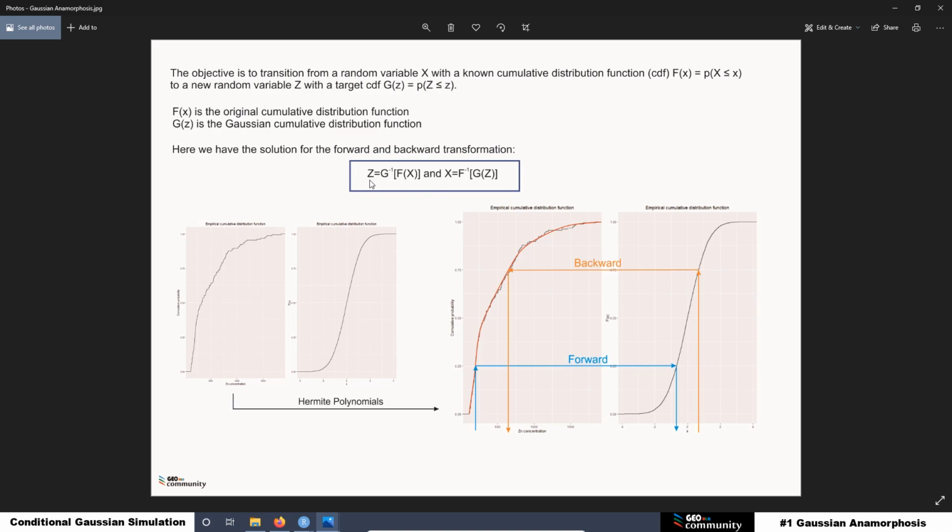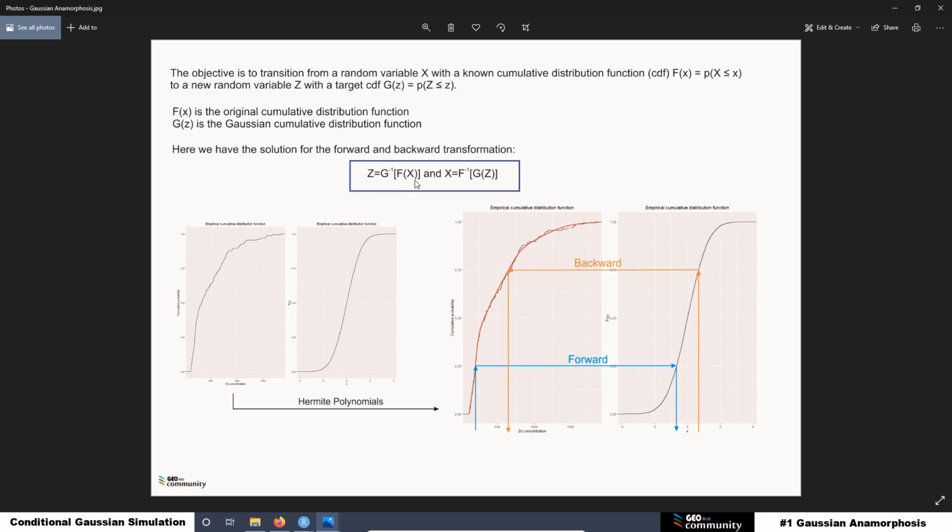And here we have the equations for performing the forward and backward transformation. Then in this case, to transform the variable x to the new variable z, what we have to do is take the original function, F capital letter, that is this function over here, and go to the inverse of the Gaussian cumulative function, that is this one.